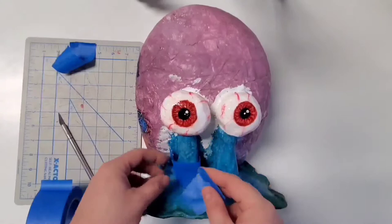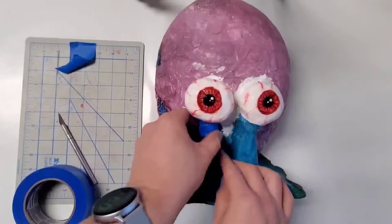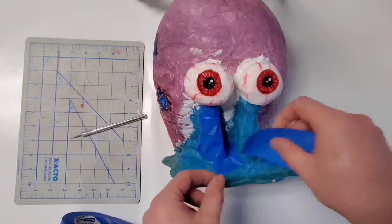I'm especially careful masking around the boundaries and the borders. That way I only get paint and texture where I want it. The places in between the boundaries do not have to be masked off as carefully, because you just want to make sure they are covered and do not get any overspray on them.